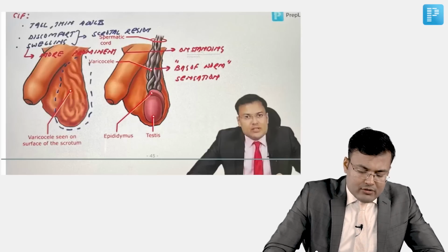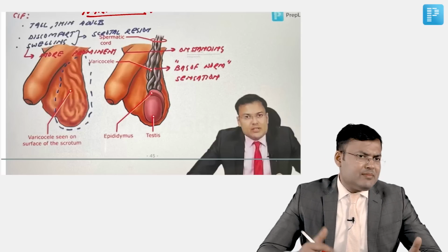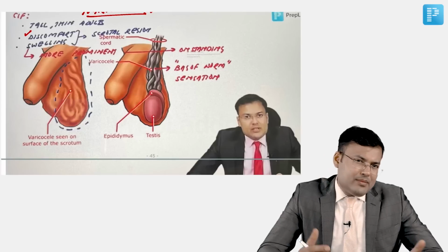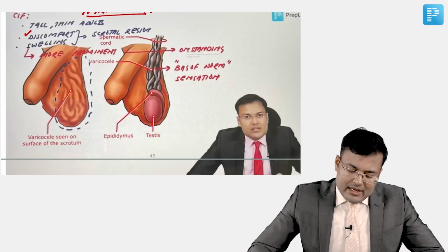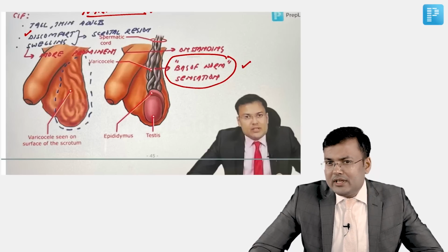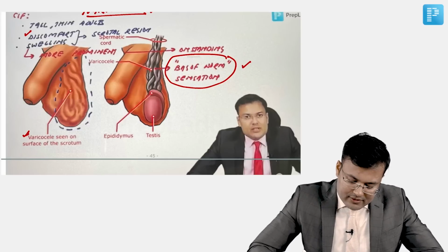You know that varicocele is generally seen in patients who are tall and thin. So tall, thin adults, right? It is more common on the left side. Initially patients complain of discomfort and later they complain of swelling, and they tell you that, sir, the swelling decompresses spontaneously on lying down and becomes more prominent on standing. And if there is a high grade of varicocele, you can have this bag of worm-like sensation. So this is varicocele, and this is the surface appearance of varicocele.